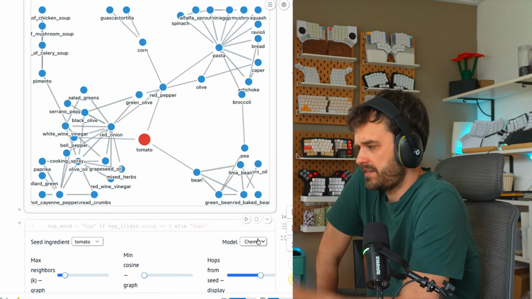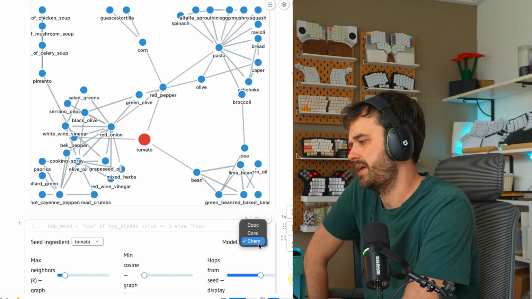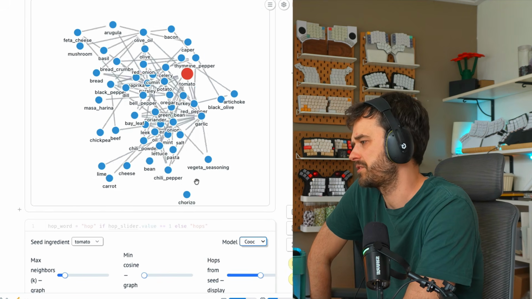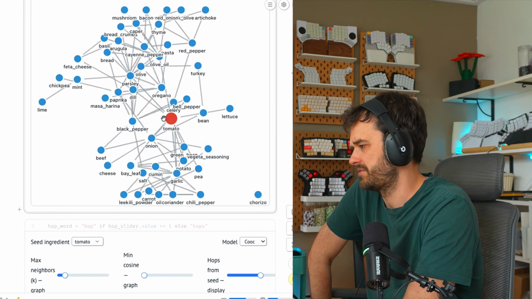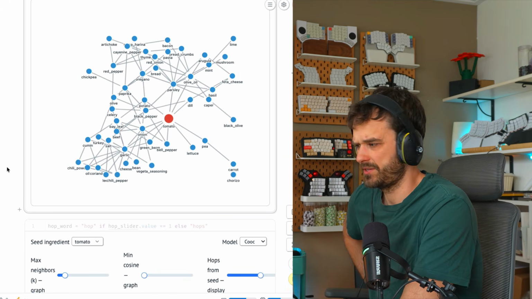And also here, I think a very interesting thing is that you can see that there's a difference between if you search and make the graph with chemical embeddings or if you do it just based on co-occurrences. You do get very different results. And again, that's all pretty interesting to have a look at and maybe try to compare.